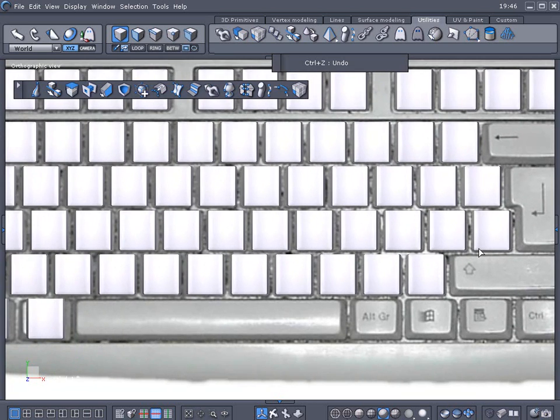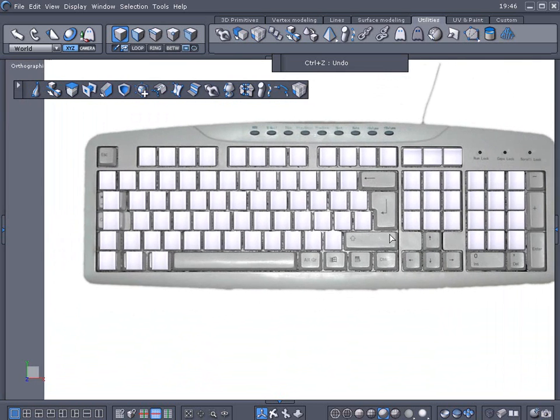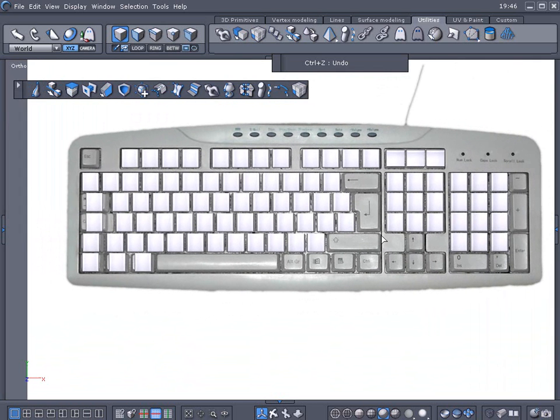Let's look at the keys once again. Everything seems to be all lined up. And that's how you can do that, and then you can go back and adjust all your keys if you want, like put this one here, this one here, Control C, Control V, put it about in the center, scale it out.